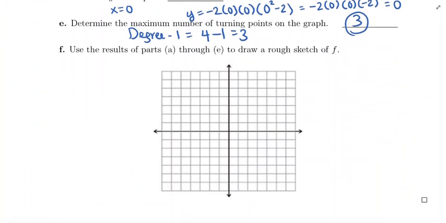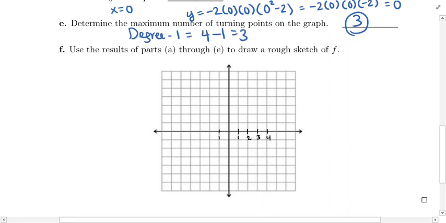Okay, so I'm just going to keep everything as is. I'm just going to put tick marks every 1 unit. So again, you can do whatever you want as long as you label it. So I'm just going to say this is 1, 2, 3, 4, 1, -1, -2, -3, -4. Okay, let's go ahead and put specific points.